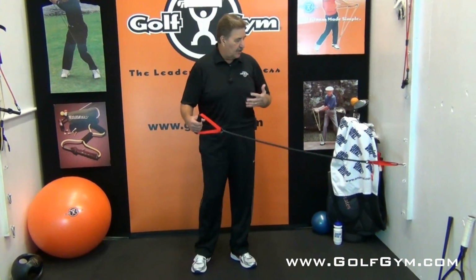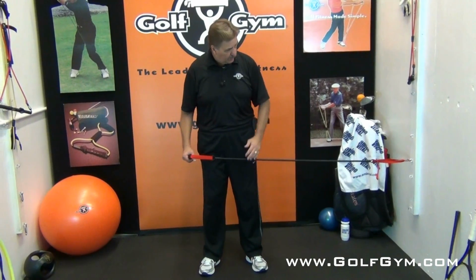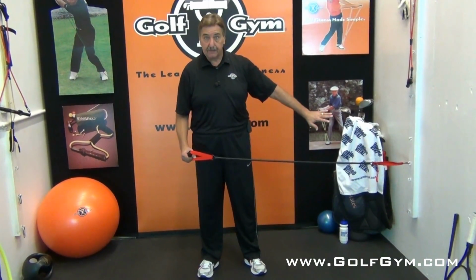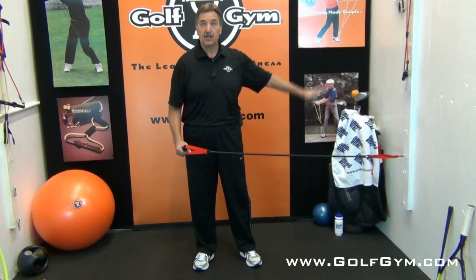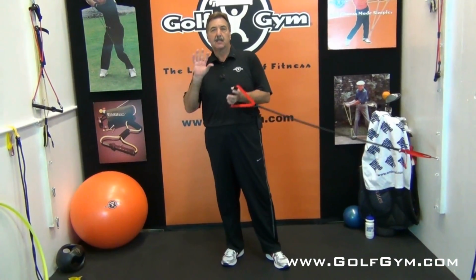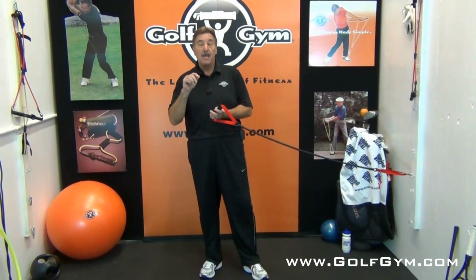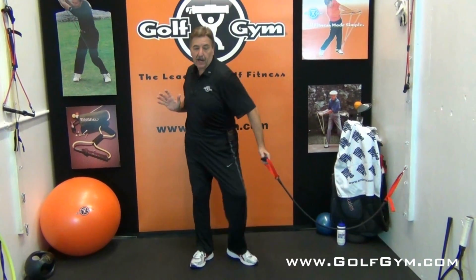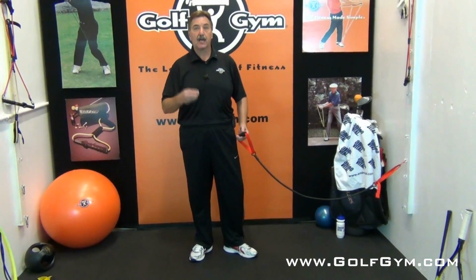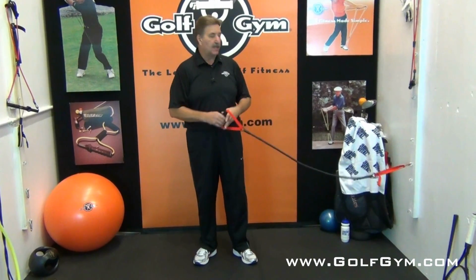So let's start out. I've got it a little bit lower, just a little bit high on the thighs here on the wall, and that's where I want it for my size. Whatever height you are, you want to adjust that. What we're going to do first is basically the eccentric move in the hip turn. This cord is going to help us rotate through, to work on the feel your body has to have to remember this movement pattern.